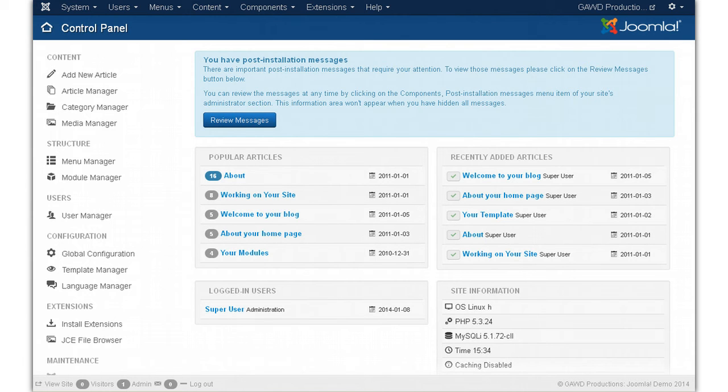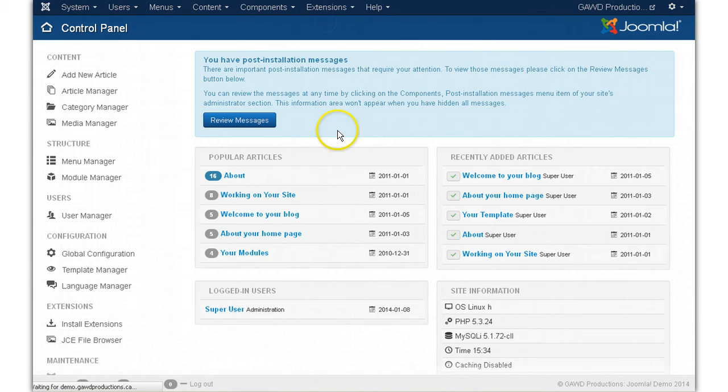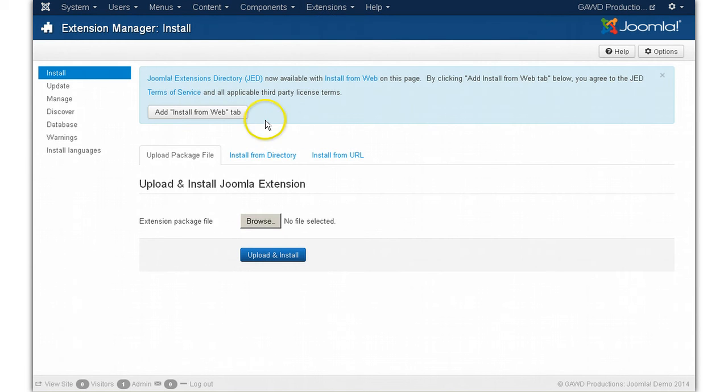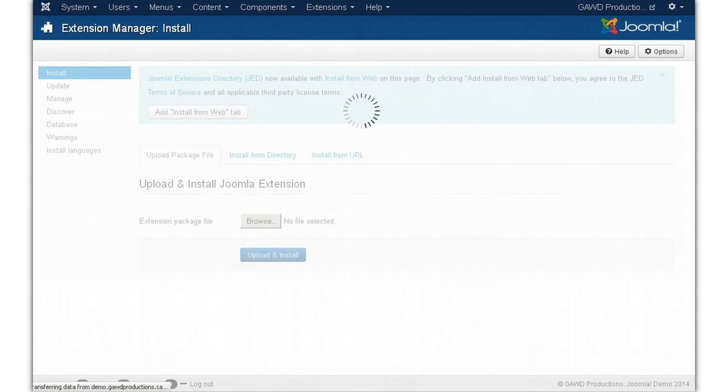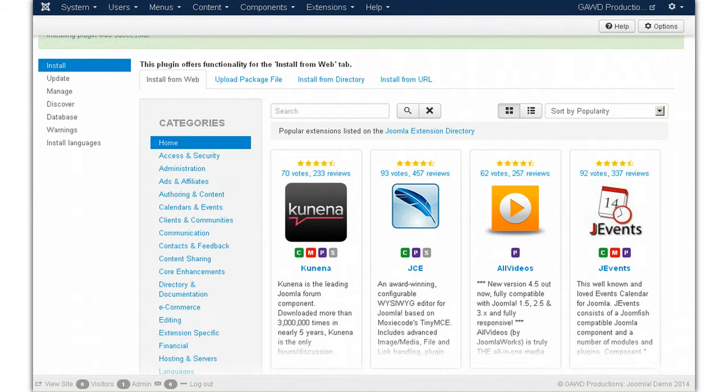And while we're on the subject of updating, our first order of business will be to enable the new Install from Web tab. This is actually a plugin, which could also be enabled via Plugin Manager. Similar to WordPress plugins, you can now install Joomla extensions directly from the JED, instead of downloading package files and then installing. Now, there aren't a whole lot of extensions available yet, but I'm sure that'll change.